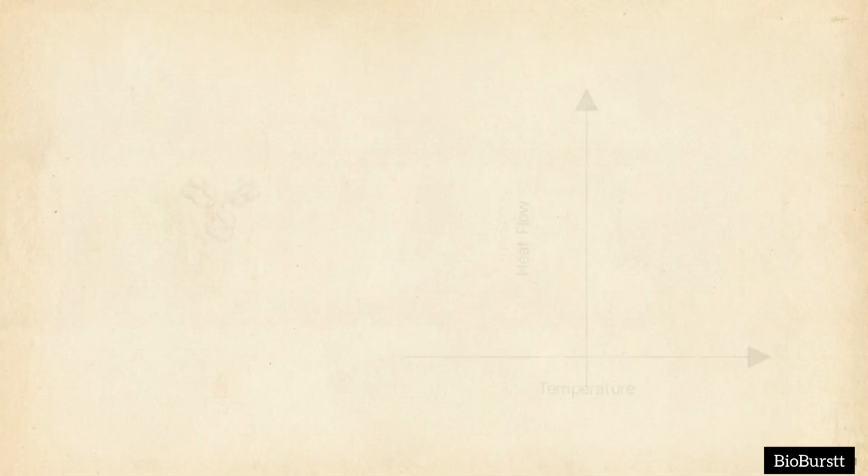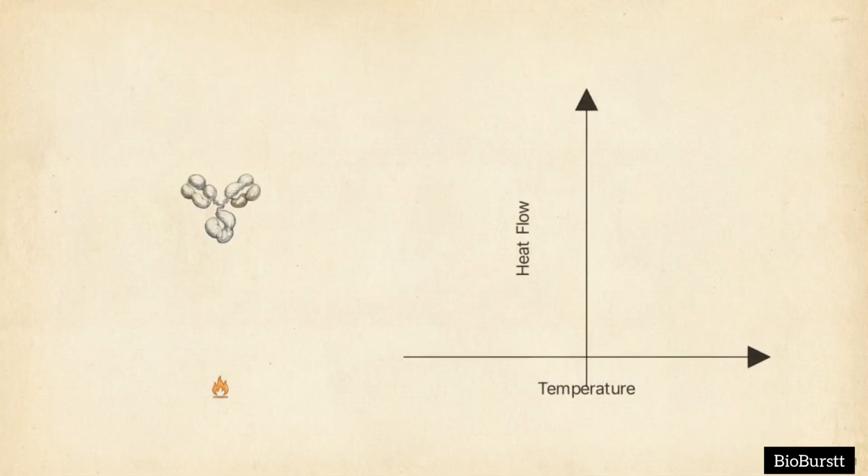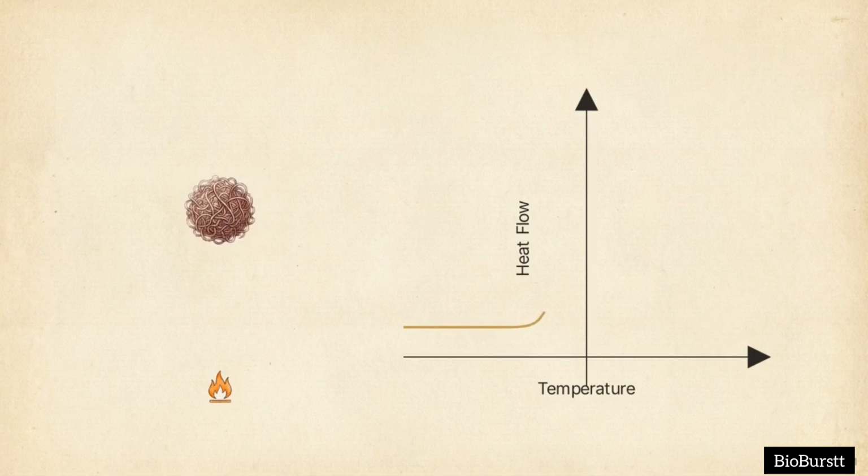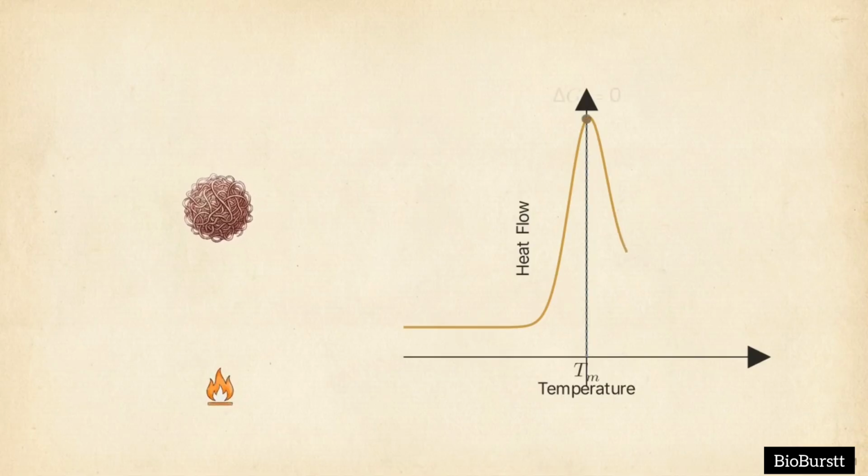This animated graph plots that endothermic energy absorption against time and temperature. On the right, the clean, single-peak DSC curve tracks the exact heat flow required as the simulated protein structure on the left begins to unravel. The highest point of this curve is the melting temperature, or TM. This point represents a two-state system where exactly one half of the molecules have unfolded. Because the system is in equilibrium, the Gibbs free energy, delta G, is exactly 0.